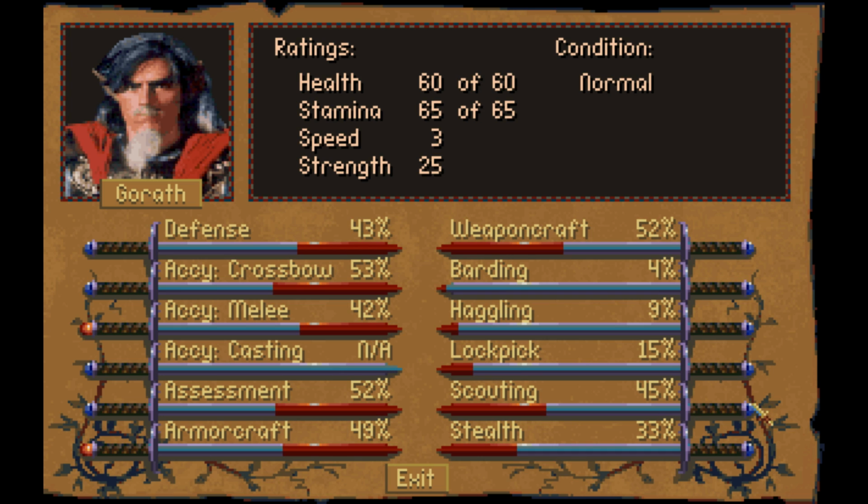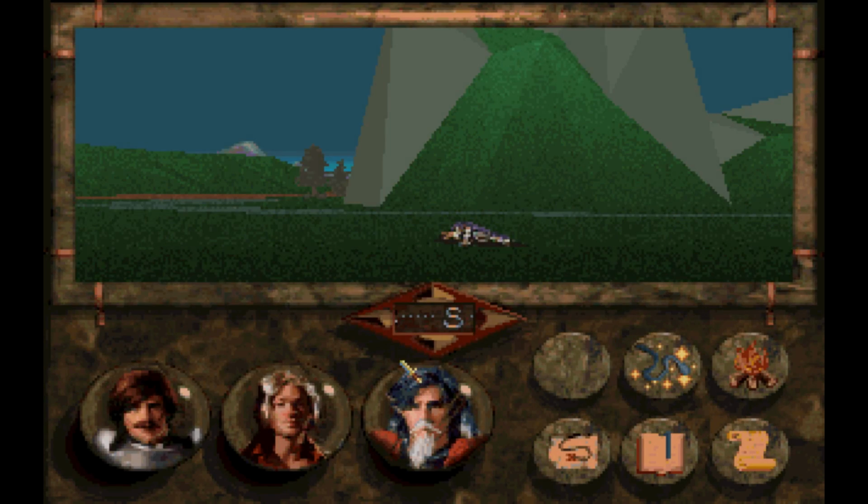Let's go with scouting. I think that setting these increases the speed at which they increase, but I'm not positive of that. He's got strength of 25, speed 3, 65 out of 65 stamina, and 60 out of 60 health. Condition normal. Hopefully that won't change too often. So those are our character sheets.